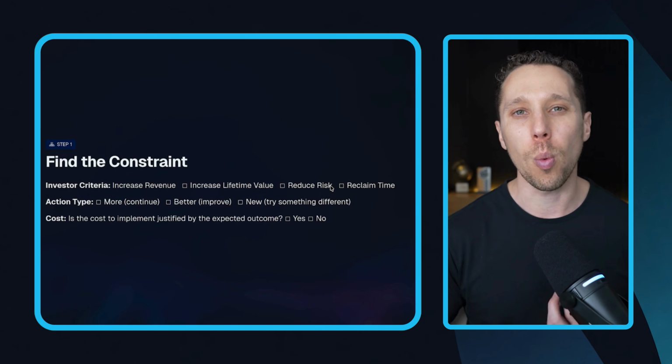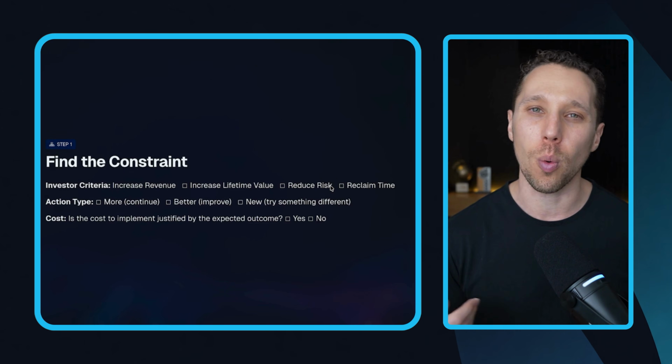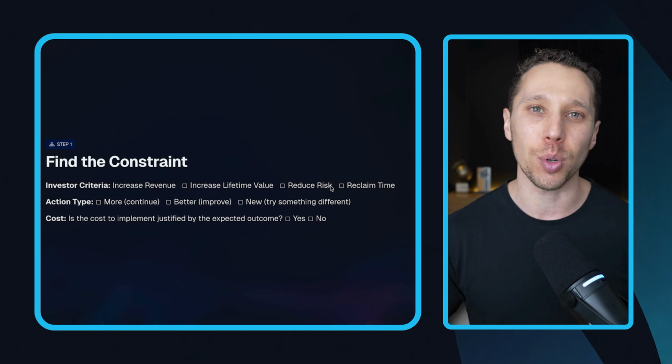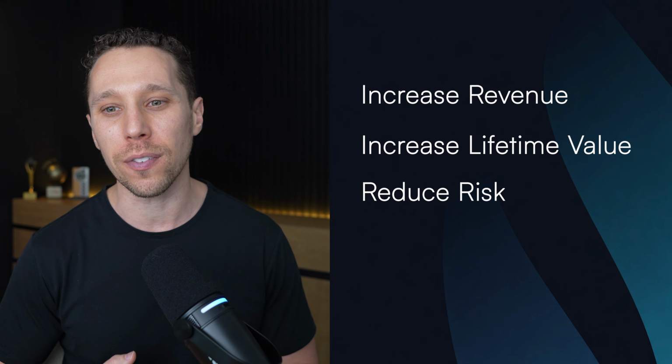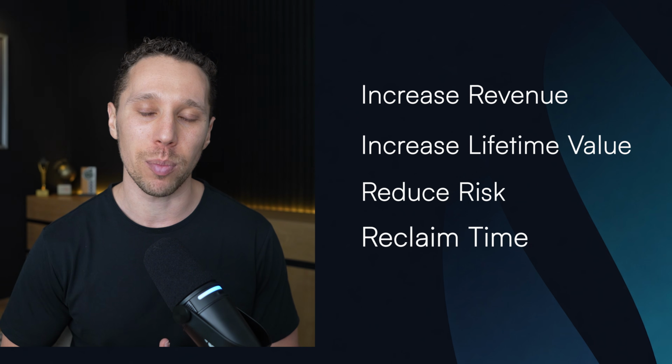So once we figure out where we think we want to start working, we have to look at investor criteria. Basically, is this actually the constraint? So by fixing this, are we increasing revenue? Are we increasing lifetime value? Are we reducing risk of the business? Or are we reclaiming time? And the reclaiming time to me is so important because I want to design a business that I want to work in. So a lot of what I do isn't always about revenue, but it's reclaiming time so I can use my time in other places.